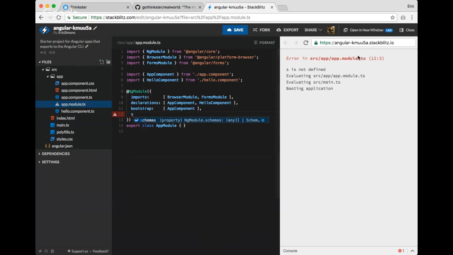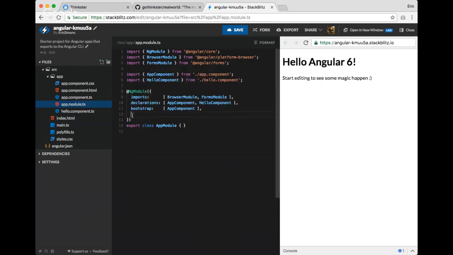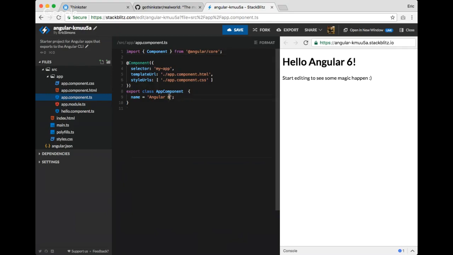You also notice that it has this really awesome error handling. So when I type something in, this is not valid, it'll yell at me and it'll tell me exactly where that went wrong. I can go and get rid of that and it'll keep working. And so it has hot reloading built in out of the box. I don't have to configure anything. I can just start typing. I can just change this, say hello world, automatically updates. So it's like really cool. And you can instantly be prototyping applications with it.